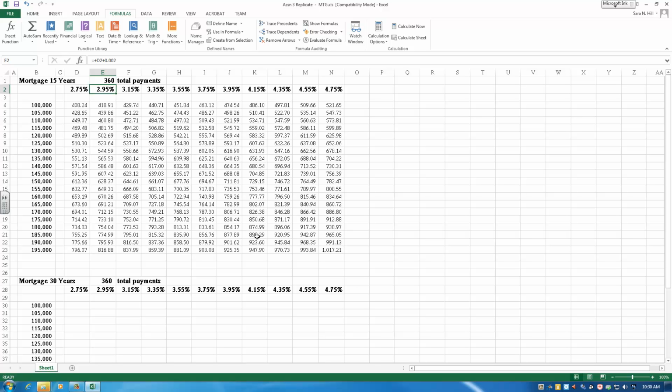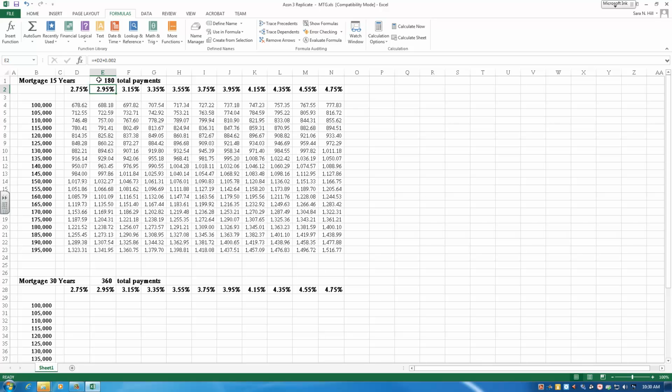So maybe you're not sure whether you want to do a 15-year mortgage commitment or a 30-year mortgage commitment. Let's go ahead and put this back to our 180 payments. Maybe we want to just take a look at the 15 and the 30-year side by side. Well, we could easily do that just by building our formula down here. And so let's do that quickly just to run through that formula one more time.